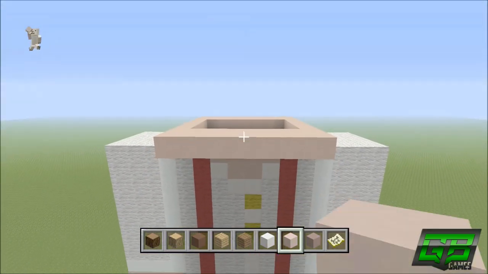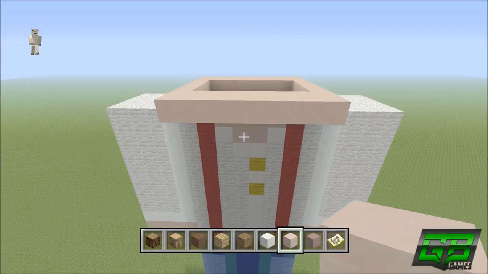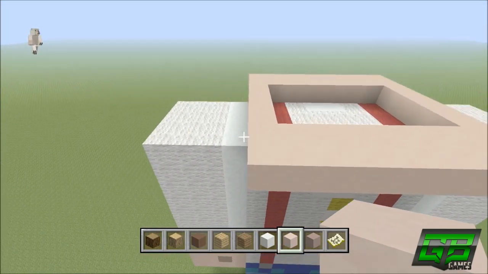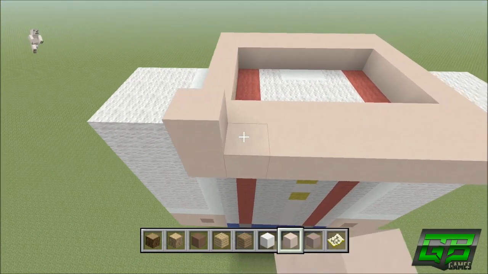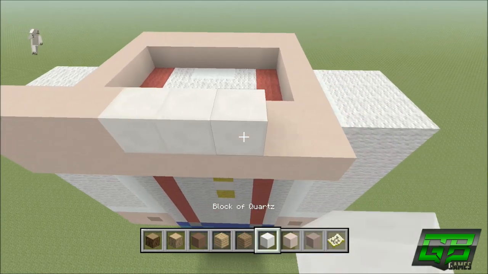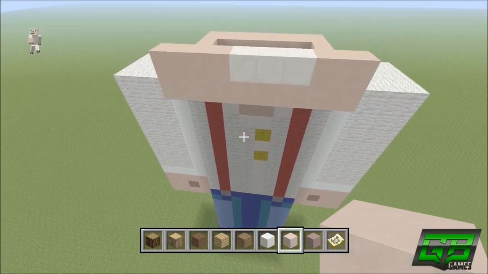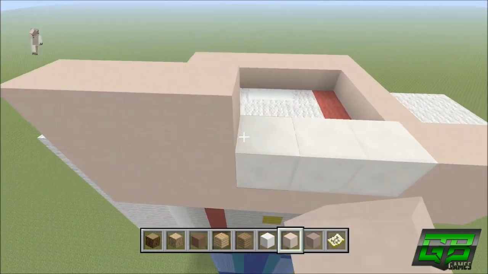Okay, so for the front of the statue. The first row is simply 8 white stained clay, we've done that, that's out the way. The second row, starting from left to right, is 3 white stained clay, 3 quartz, and 2 white stained clay. The third row is 8 white stained clay.